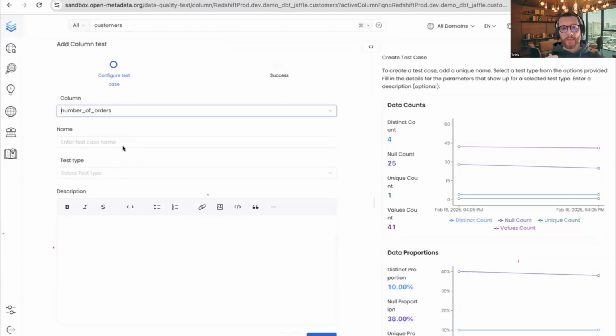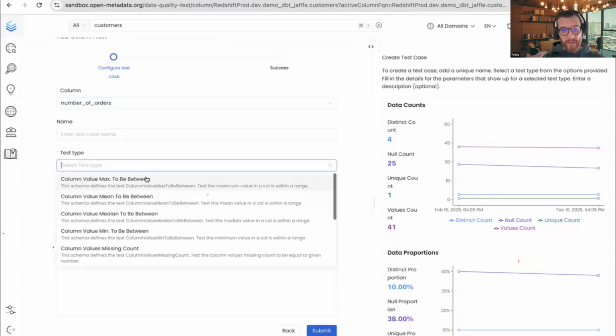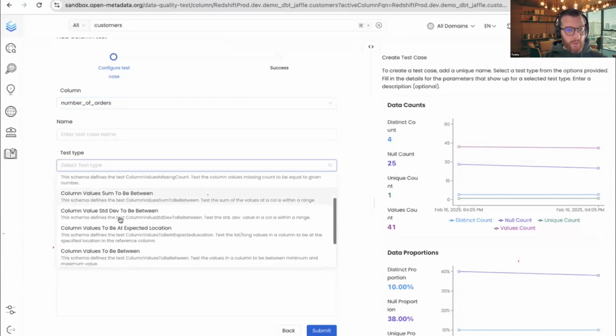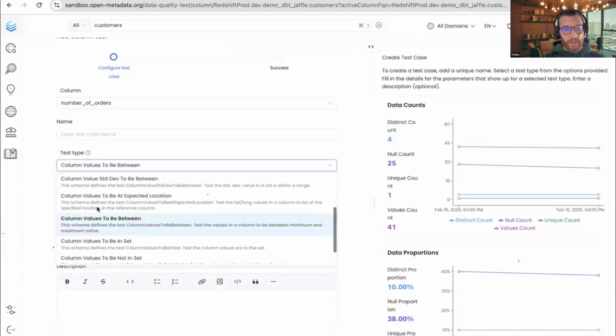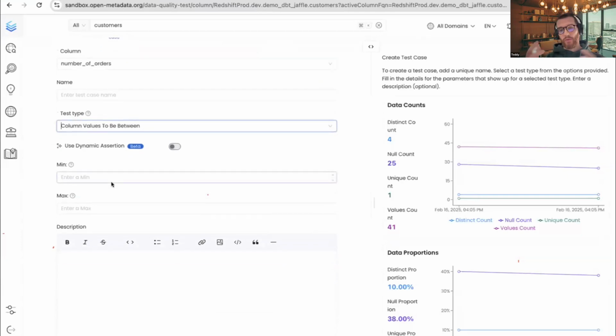And to perform that anomaly detection, it's as easy as what we've seen so far. Here we're going with a column level example. You simply pick the column or the table on which you want to perform your data quality test. You select the test type. So here, maybe I want to make sure that, for example, my column values are between a specific bound, right? And here we'll have two options, right?